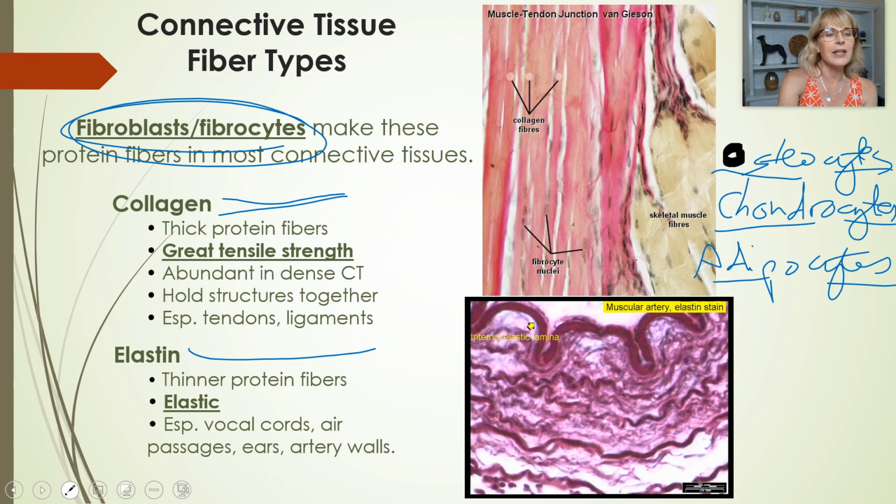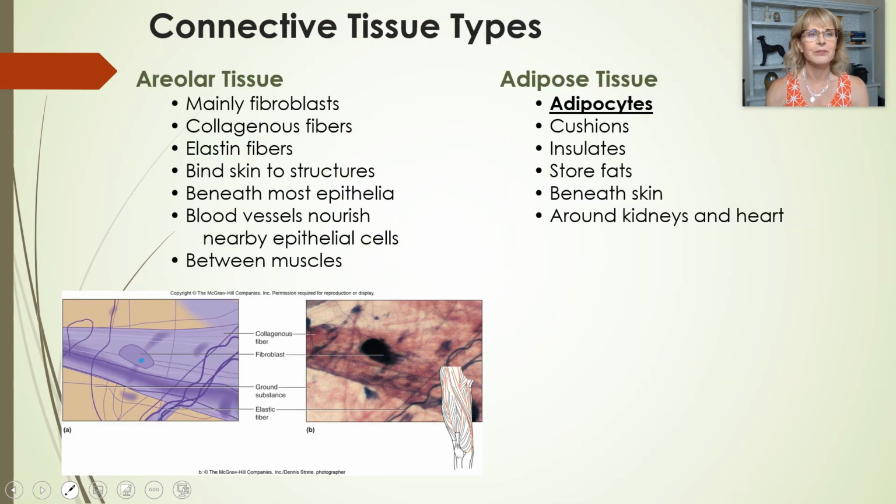All right. Elastin. Elastin is the other one that you need to know. And elastin, as the name implies, is great because it is elastic. It stretches, and after it's been stretched, snaps back. So we will use elastin everywhere we need something to be stretchy. What are some of the things that bend and snap back? How about your ear? Your ear, you can bend it, it's not stiff, and when you let it go, it snaps back.